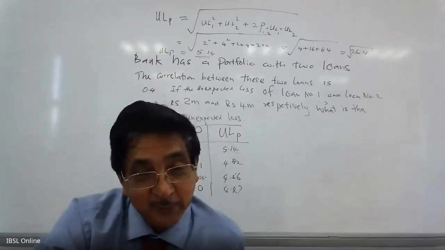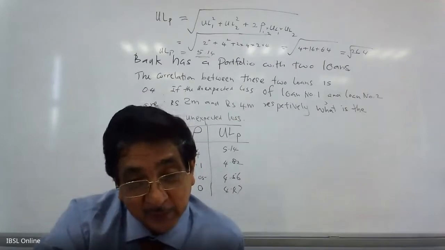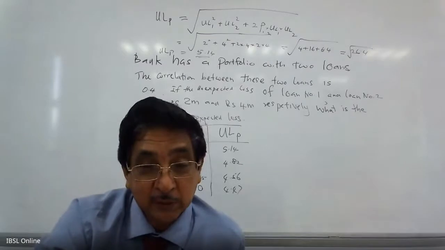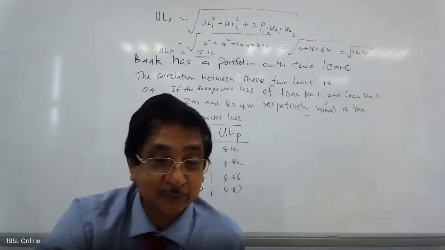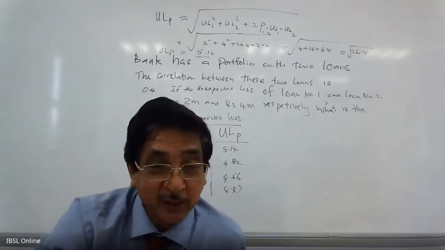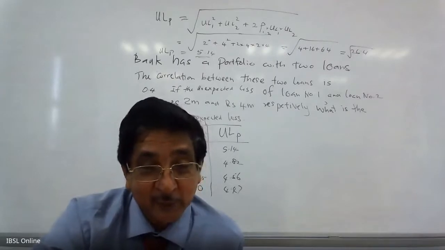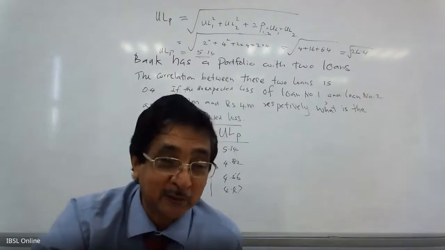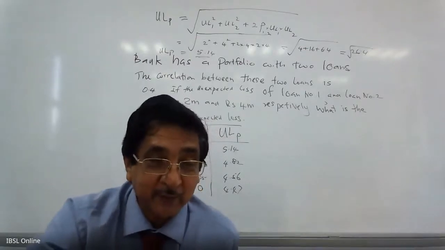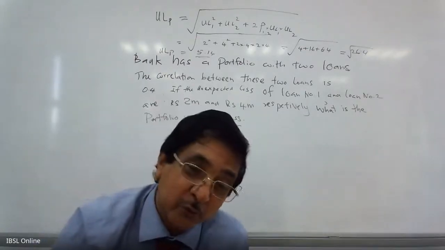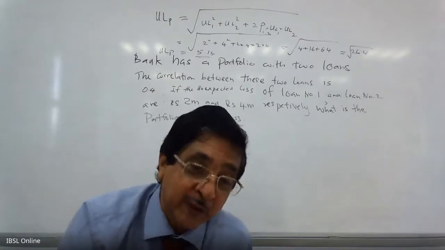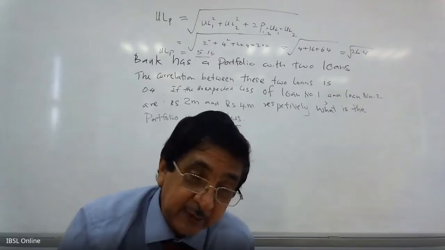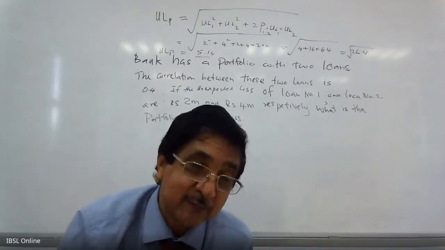What do you mean by economic capital? Economic capital is the capital where you can absorb unexpected losses also. So if you can absorb unexpected losses, you don't have any worry, because even if a big loss happens unexpectedly, there will be capital to absorb that. That is why we need to see how we can get at these unexpected loss calculations.